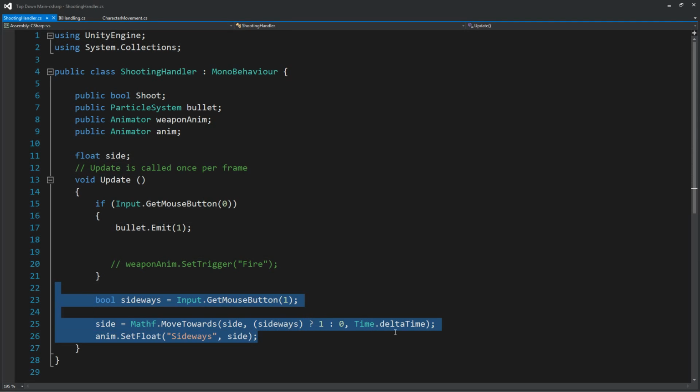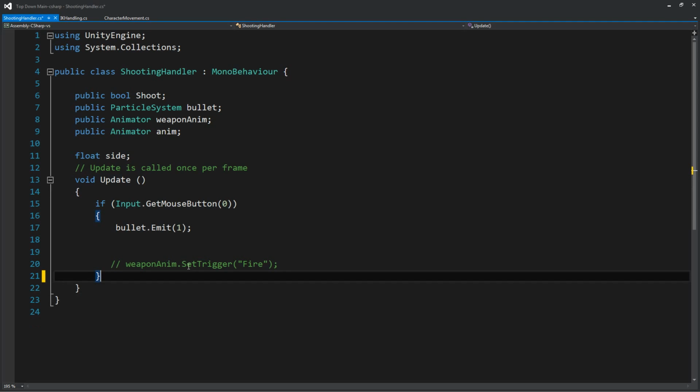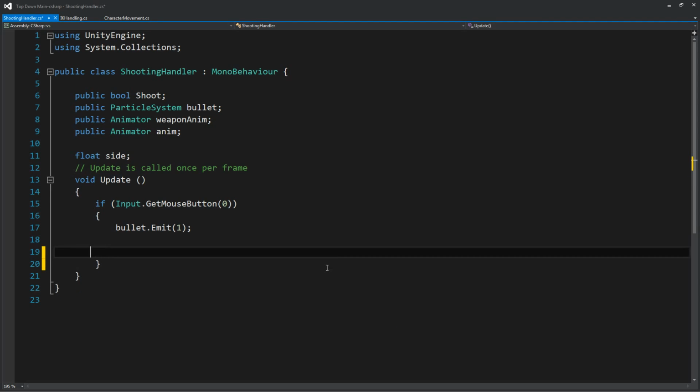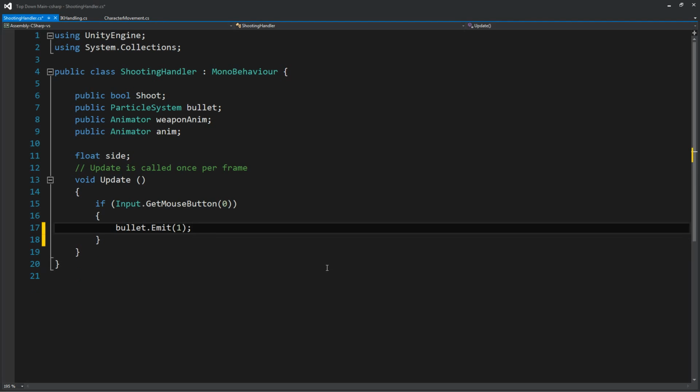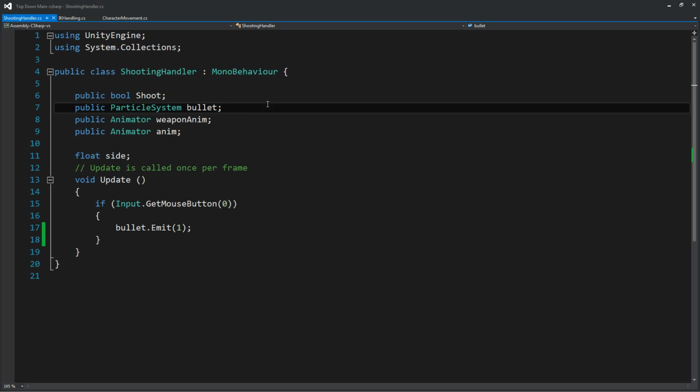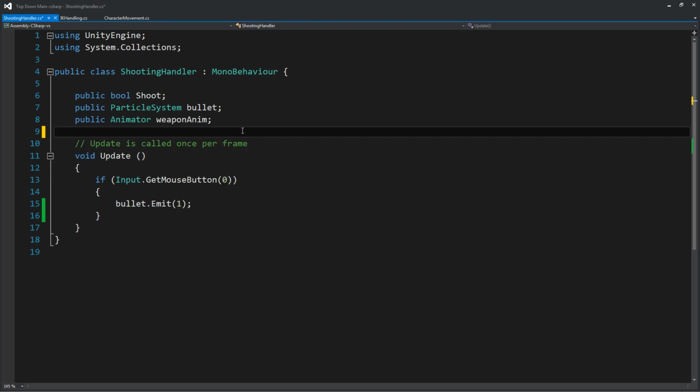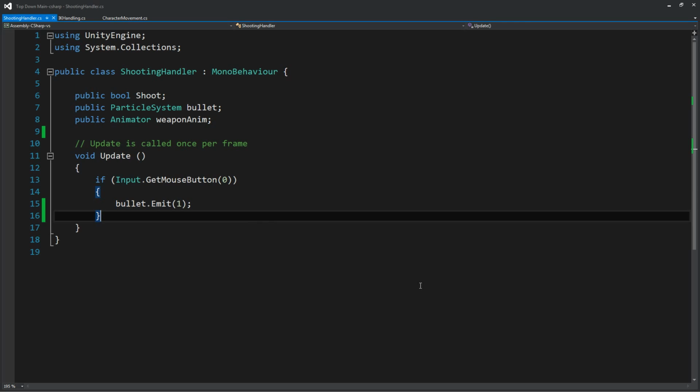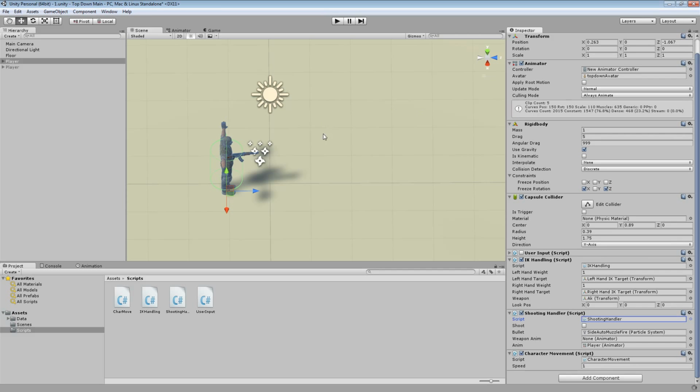Don't even bother yourself with that. That's basically what we have. We take the particle system, the weapon animator. The animator, I was doing some other stuff, so not even these are needed. When we press the mouse button, throw a bullet.